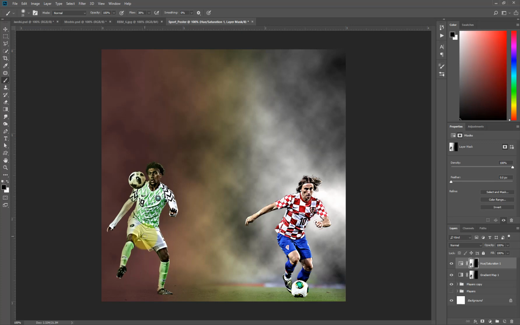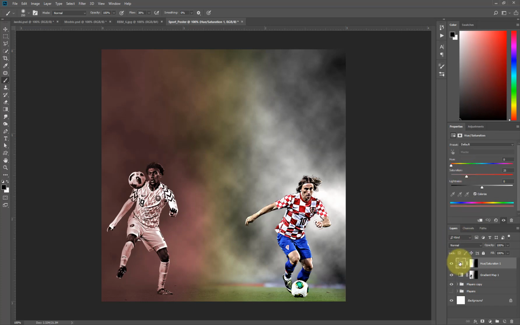So what I'll do is I'm going to make use of my brush tool and brush this part of the image. So I need to change this to white. I keep forgetting. Change this to white, and I brush until I get the part where I'm okay with. All right, so I'm done. I'm okay with this.